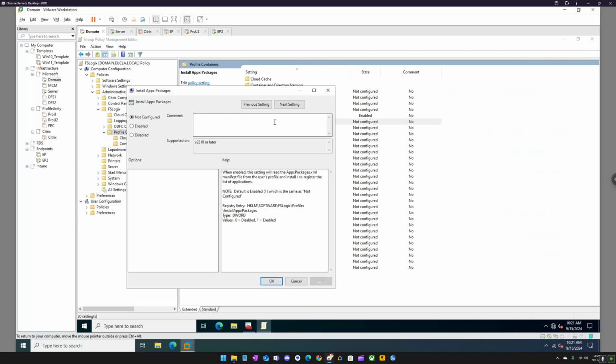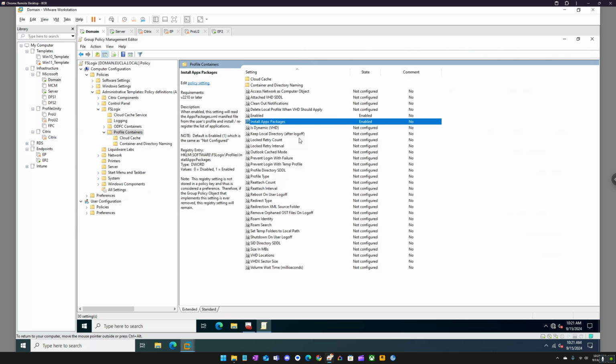Install FX packages. What is this? This setting will read the file from the user's profile. Alright, so probably need to enable that because we will be using calculator, calendar, all these modern apps on the 111 machine.